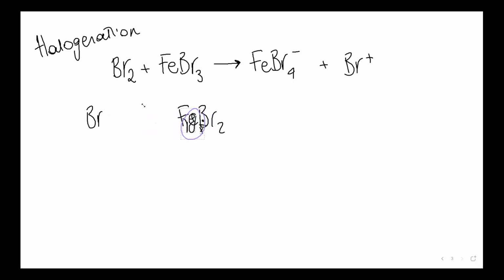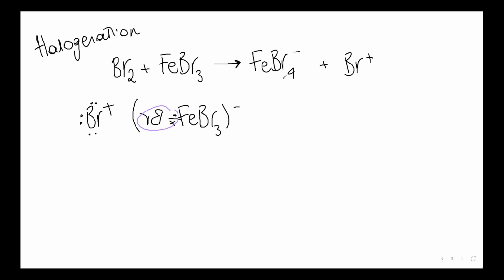Can I rotate it? Let's do it like that, just to make sense of it, to the transition metal catalyst to form this complex with a negative charge, and this leaves behind, of course, bromine with 1 less electron than before, because 1 is now in this complex, so it has a positive charge. So that's how this catalyst formed.